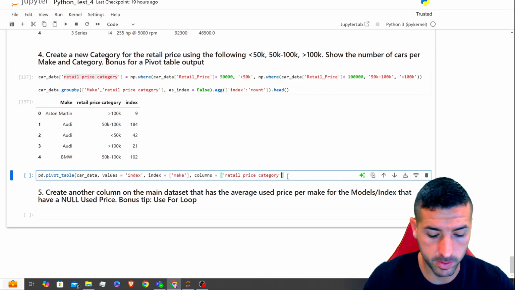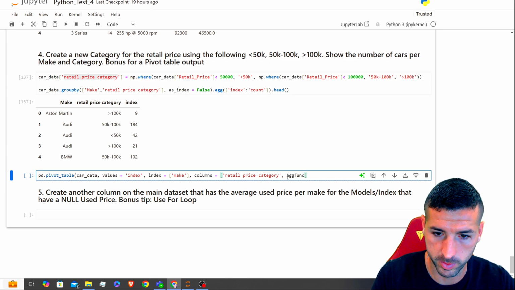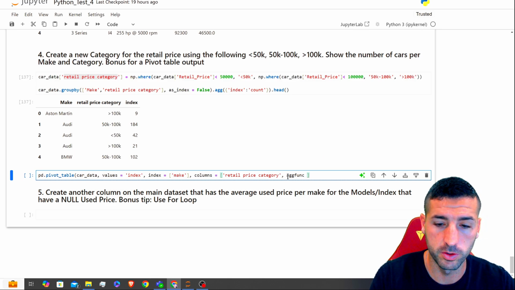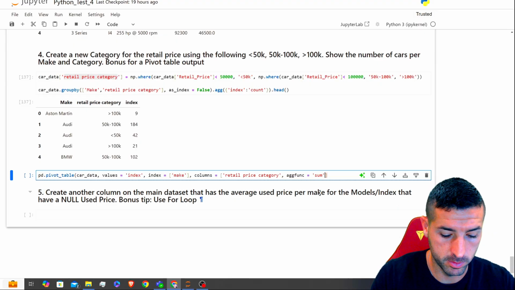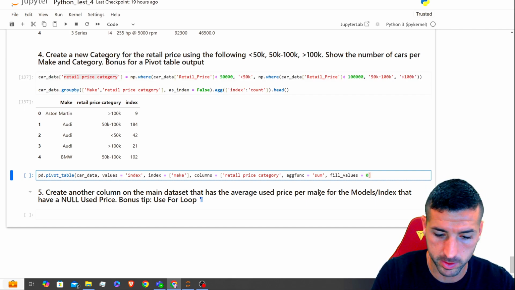And then our aggregated function, aggfunc, is going to be equals sum. And then we can also say fill_value equals 0 for the missing values. And then we can close this.